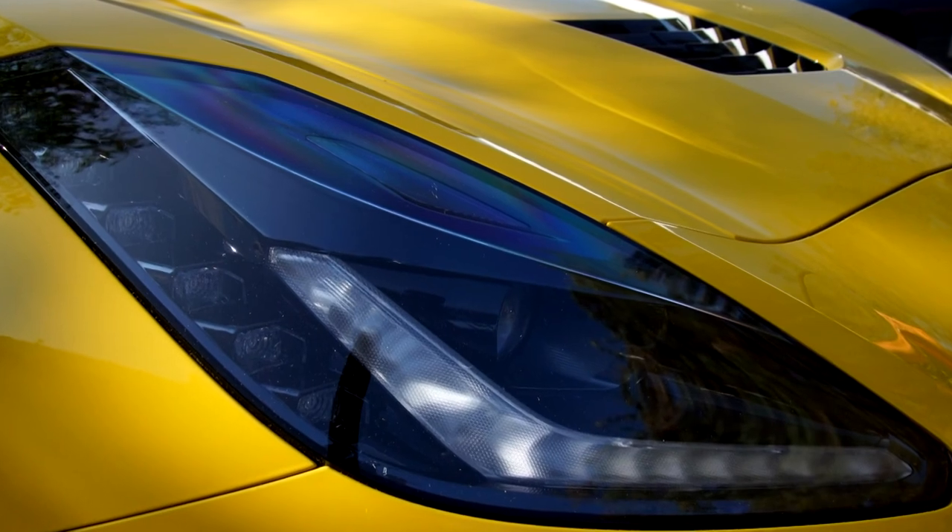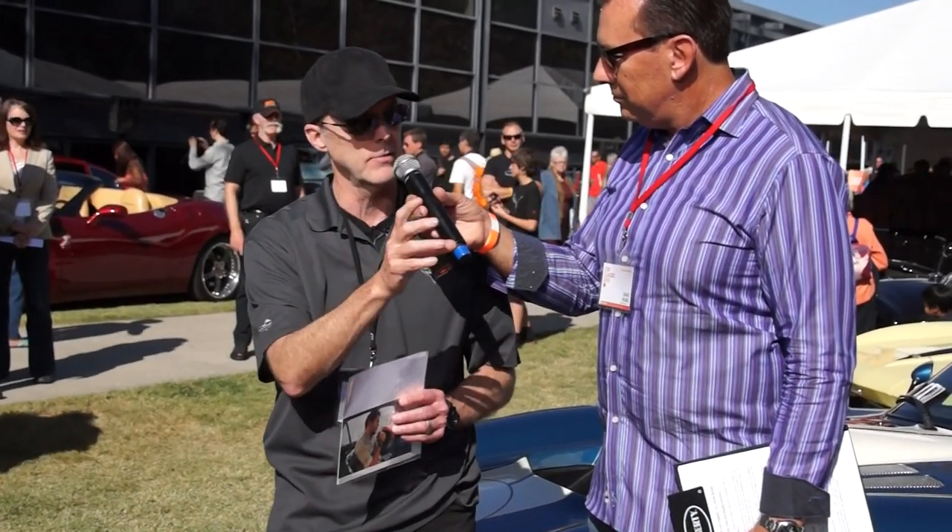You don't take that lightly. Having lived the experience of the headlamps and realizing these cars are signs of the times with technology and design — with the taillamps, I told the guys, throw everything out. The only thing I want you to do with the taillamps, because they are so iconic graphically, is take advantage of the indirect LED technology. It just needs to be dual elements. They came up with these wonderful shapes. The other thing I mentioned: I want it to be 3D sculptural — harkening back to the rich history and heritage, because the classic cars always had a lot of sculpture to the lamps. That'll expand your range of creativity to get the sculpture and form into the lamps like we did with the body, and that makes it all the more interesting and exciting from an artistic standpoint — and it's functional as well.